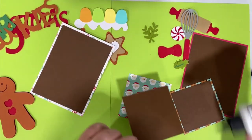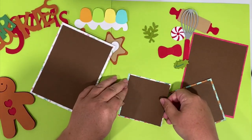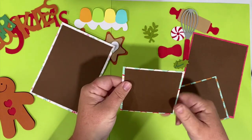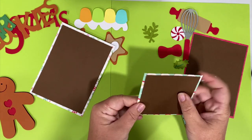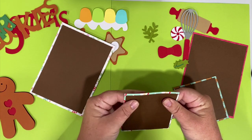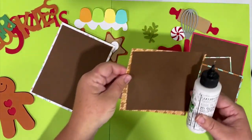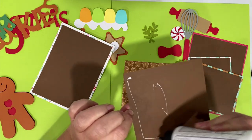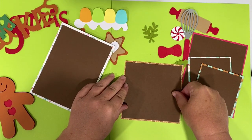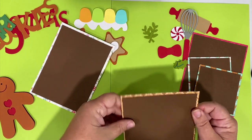I just chose some Christmas paper left over from that Doodlebug collection - there's some reindeer and Santa Claus, but you're not really going to see most of that pattern unless you chose to make a border out of it. I just chose Christmas papers for the colors mostly. So I'm putting this background, centering it top, bottom, left, right as best as possible. There's those two photo mats, and then this last one was the four and a half by four and a half, so that piece is four and three quarter by four and three quarter, and the pattern paper itself is five by five.